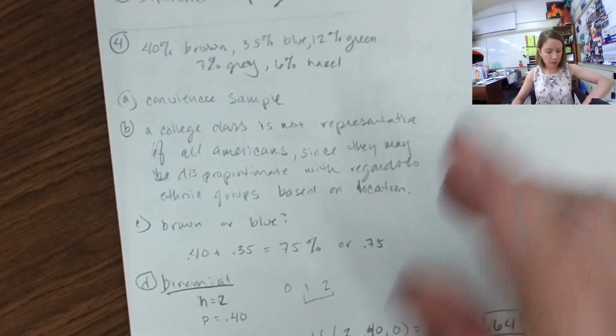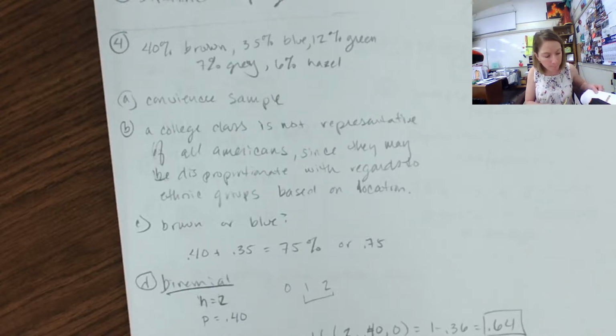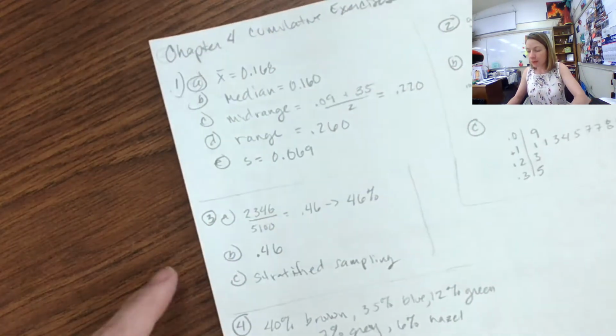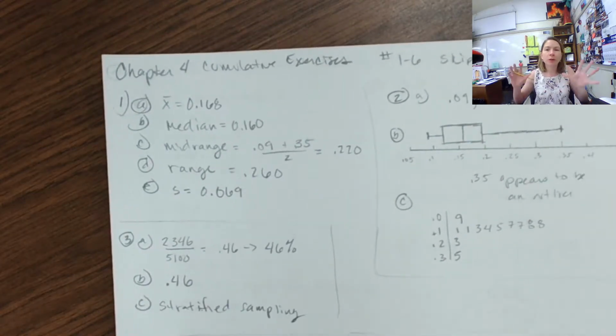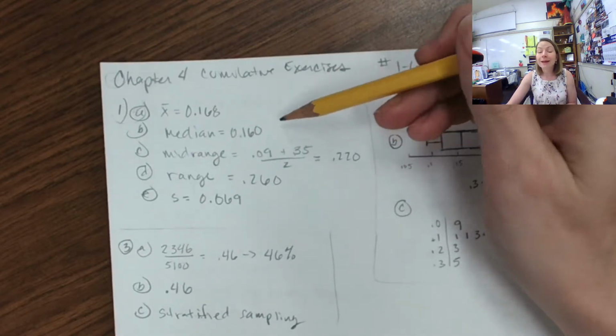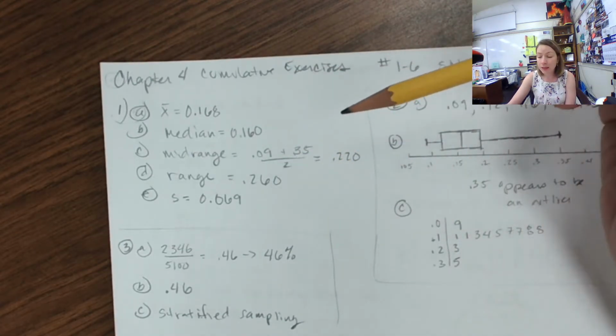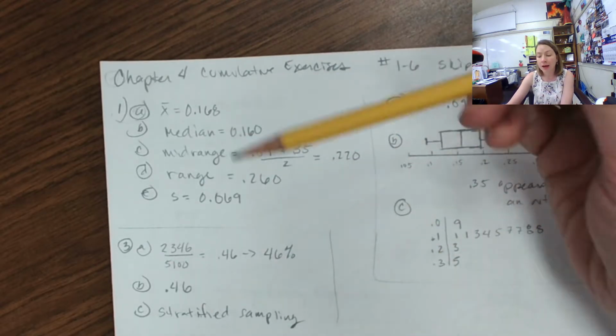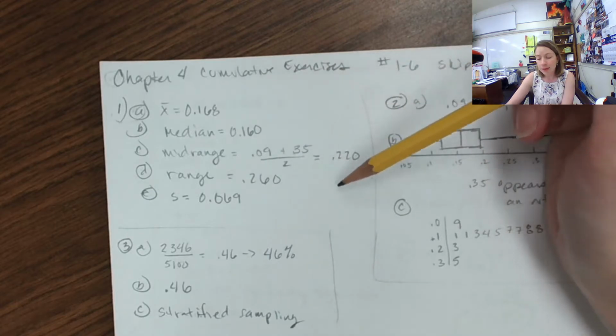Okay. The next one, chapter 4. And I'm sure you guys saw chapter 4 and got all freaked out because you're like, oh no, it's probability. But remember, these are the cumulative review exercises. So there is probability there, but it's not like the entire section is probability. In fact, it starts off with another data set, that's one thing I liked about these, was they give you a lot of data sets to work with, so you can continue to practice getting your summary statistics.